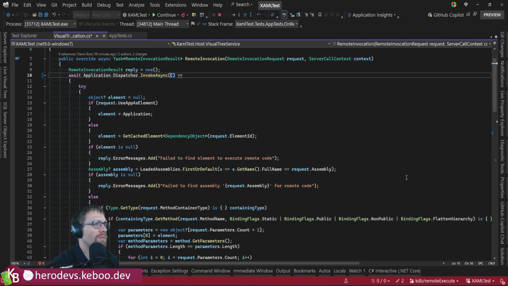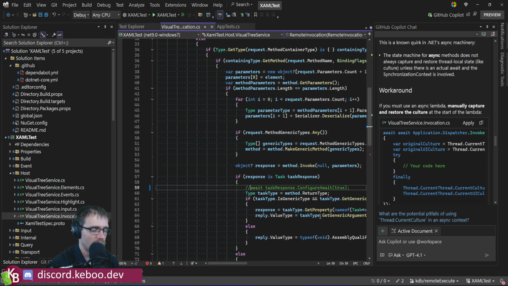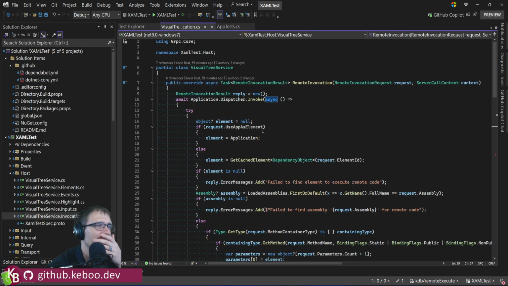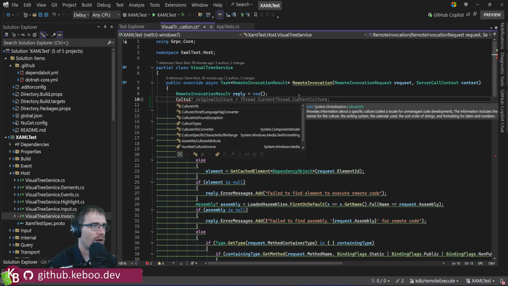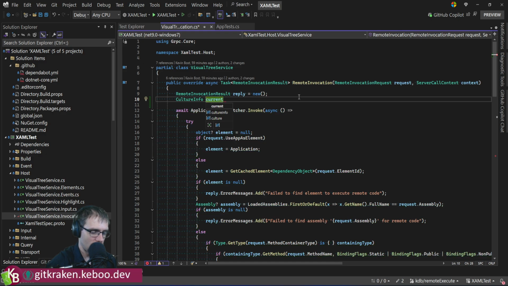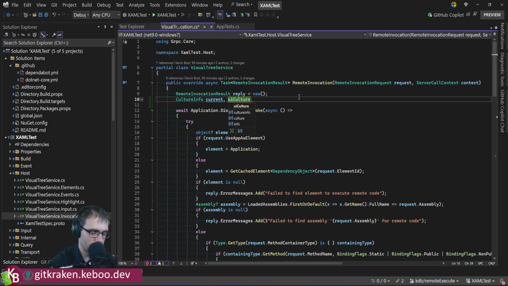So, okay, this is going to be hacky, and please don't hate me. I want to check the return value on this delegate. I think, yeah, I think what we do is the following. I think what we do is we go with culture info current UI culture, right?